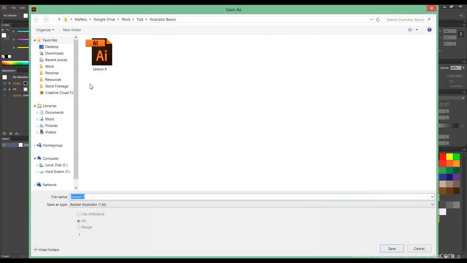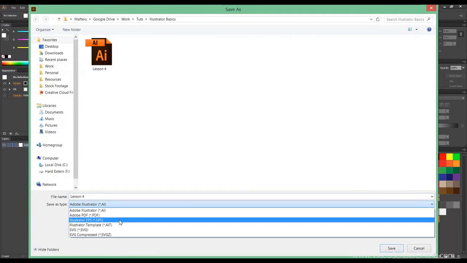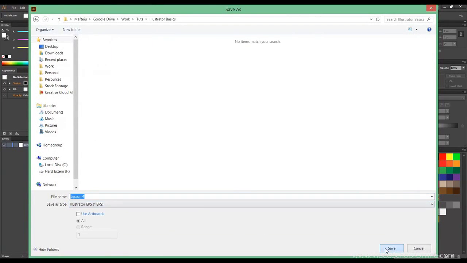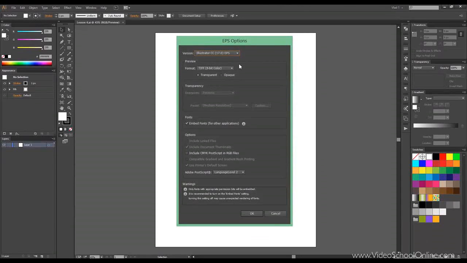We'll go again and look at the EPS format. This is pretty simple. You got the TIFF format, what you want. If you want transparent or opaque, if you want to embed the fonts, if you want to use CMYK PostScript in RGB files, link files. Those options are usually disabled now because we don't have any images that we pasted in and we didn't embed.